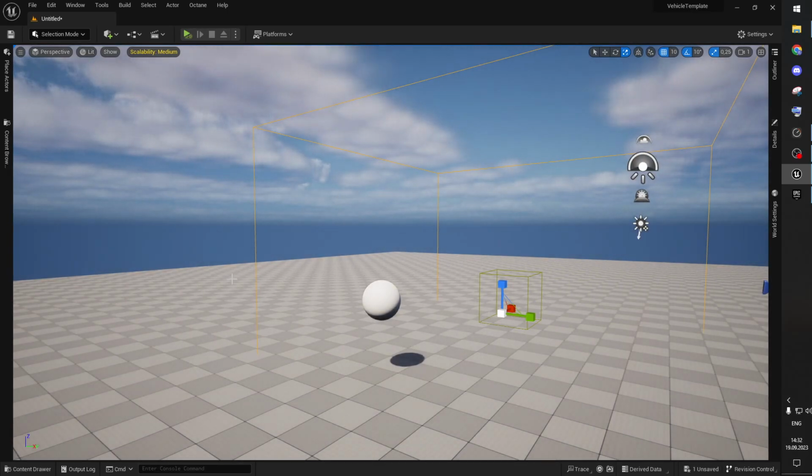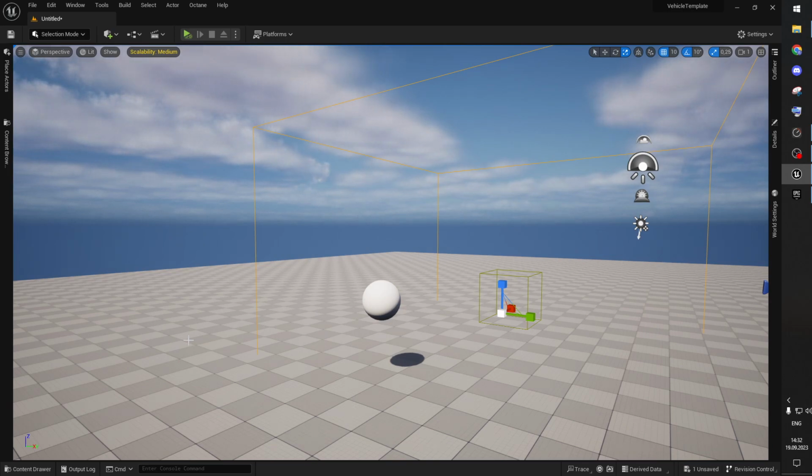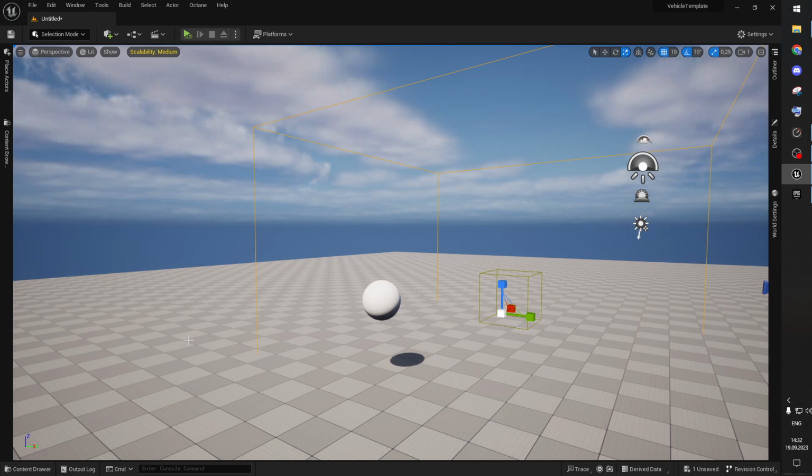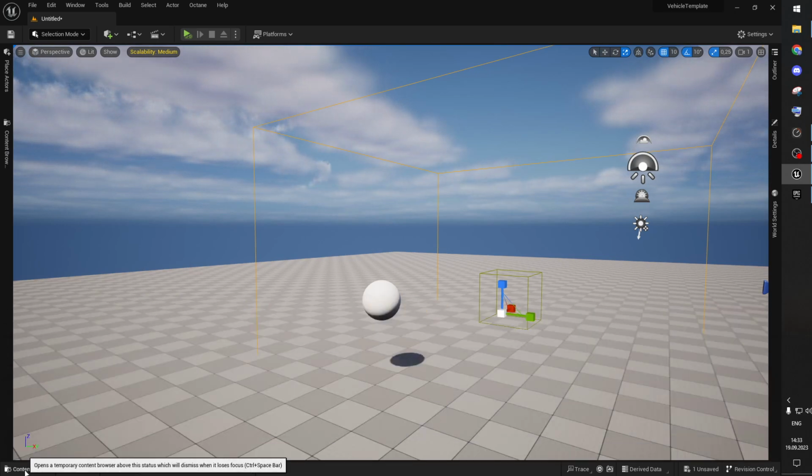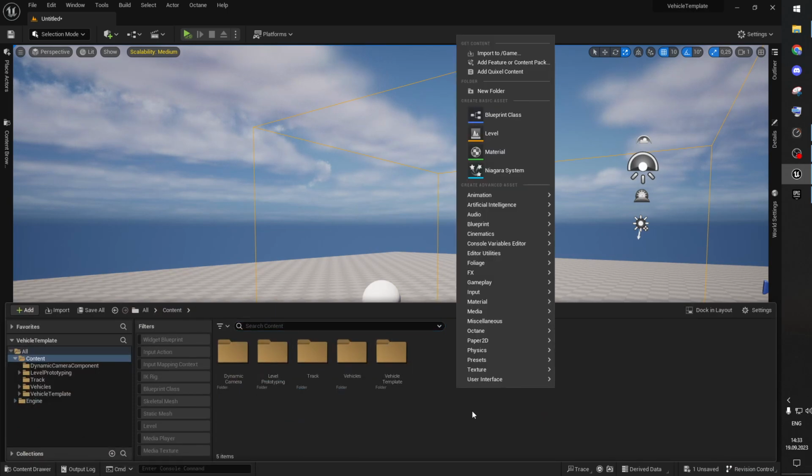Okay. The next important thing is blueprints. As I said already, you do not need C++ to do stuff in the engine. Blueprints are absolutely enough to make certain things. For example, here I open my content browser, and a Blueprint is somewhat similar to a prefab in Unity.